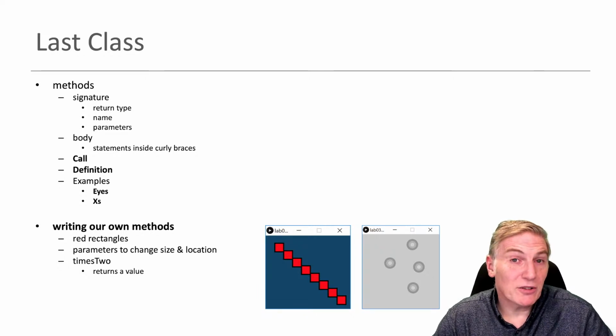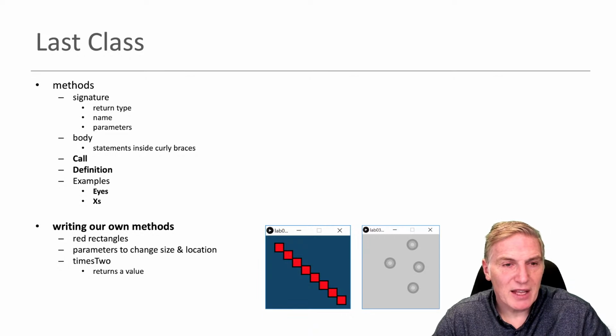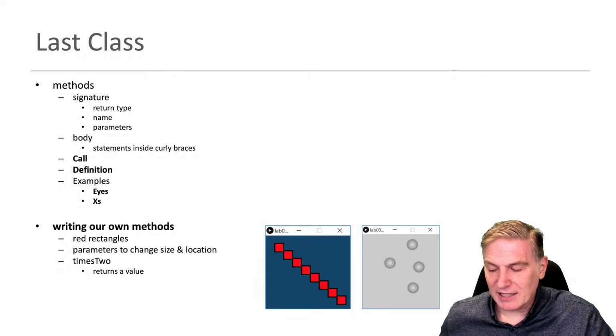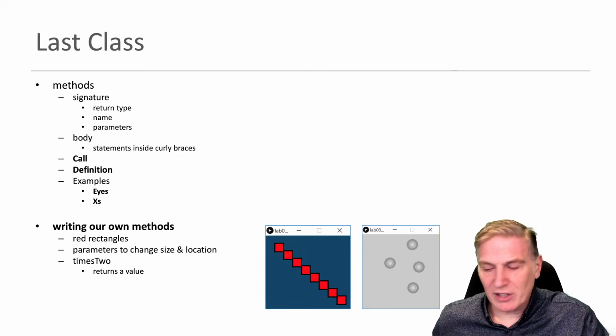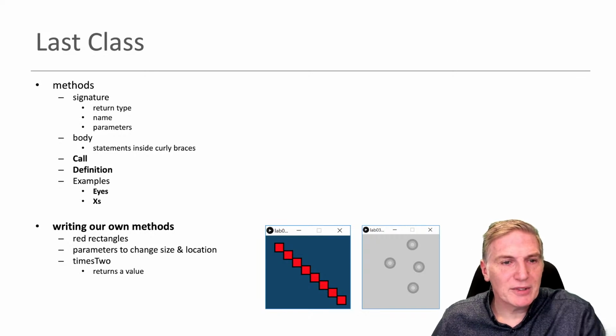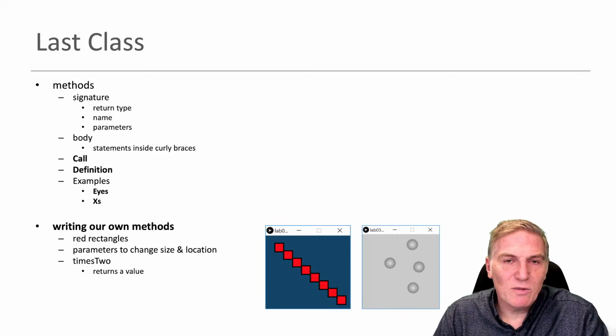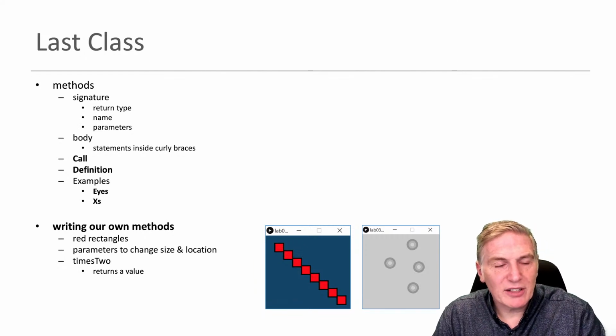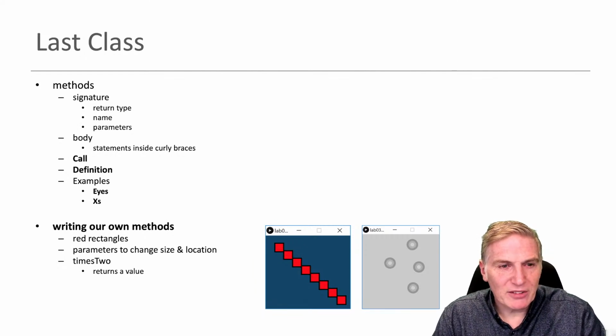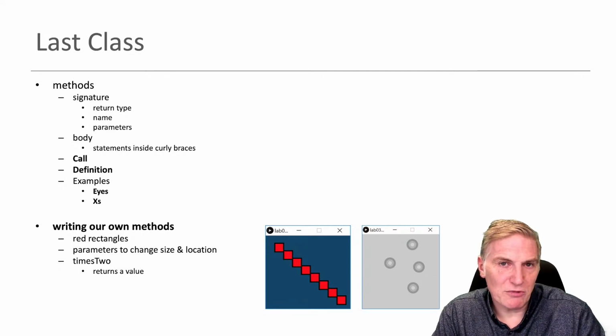When you're calling methods, you don't have to worry about how they're implemented. But now we're starting to get into the point of, well, what goes inside a method or a function? Where you write the statements to solve the problem of a method is inside the body. So we have this concept of a method call, which is what we've been doing a lot of, calling line and rectangle and so on. And then the definition, where you write the inners of the method, and that was setup and draw.